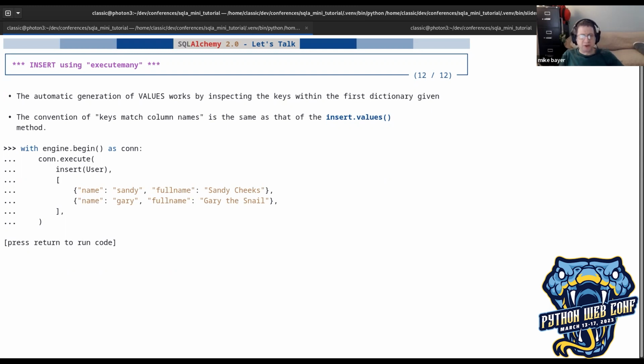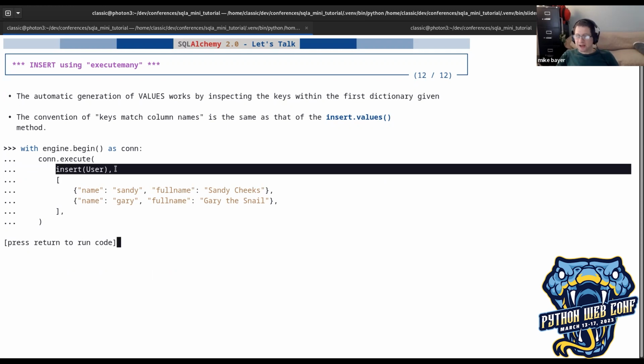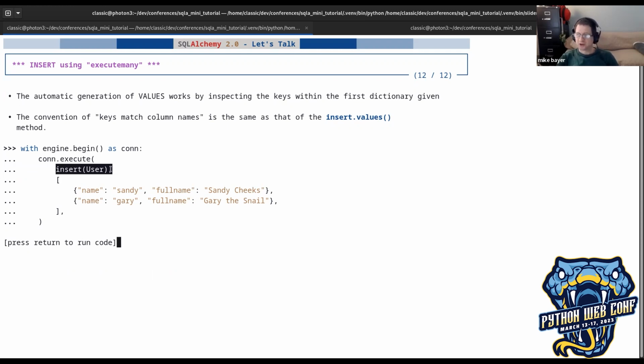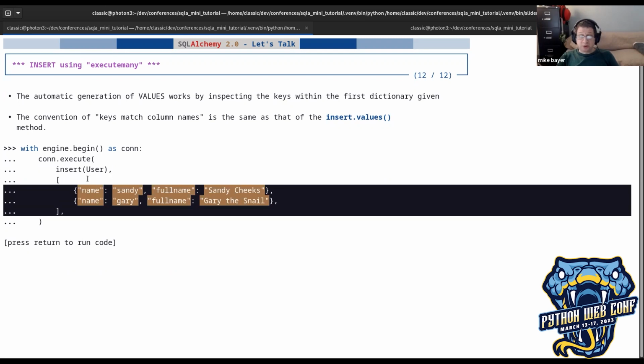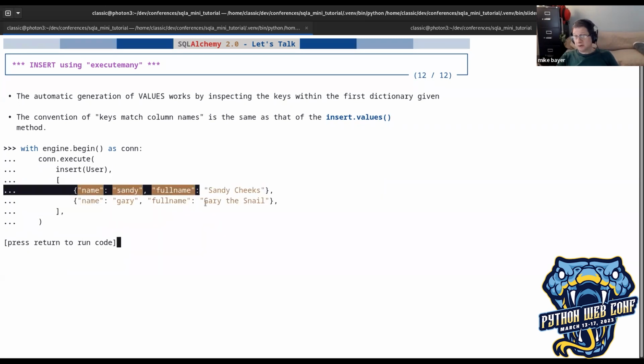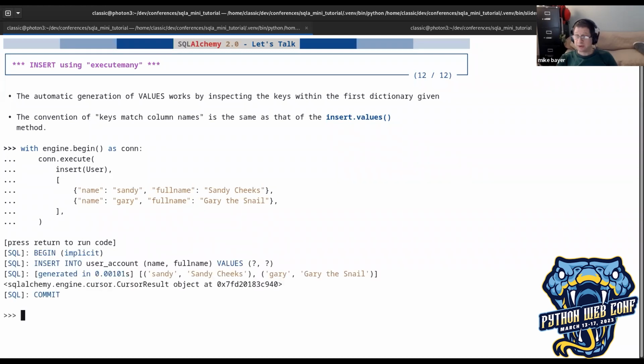So we begin the transaction, run the statement, and we send it just the insert user again. Now remember when I stringified an insert user before, it printed all the columns, just expanded out. When you send the set of parameters, it will limit the values to just the parameters given. And in most cases, depending on the driver you're using and some other things about the statement, it will use a Python DB API method called executemany. So .executemany receives the statement and a list of parameters.